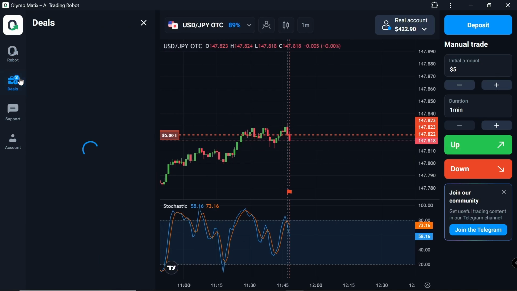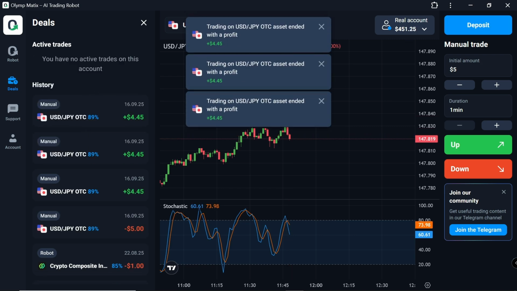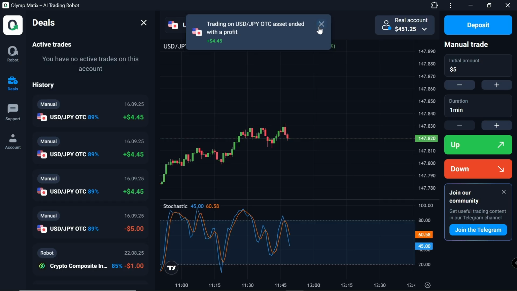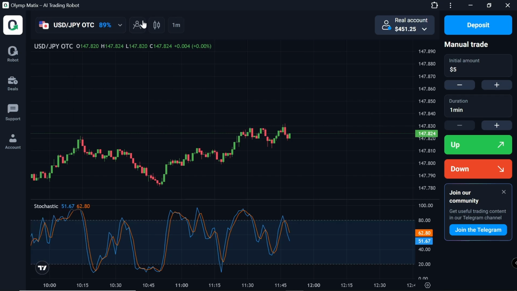You will see from the deals, I just took 3 trades, as you can see right there, 3 wins in a row. I just saw a high quality trade, and that's how I want to do it, just approach it aggressively, right? This one was the first test trade, and then these are the trades that I took, waiting for a high quality trade. Waiting for these levels can take some time. I don't want to lie to you guys, but you need to be patient when trading manually, right?